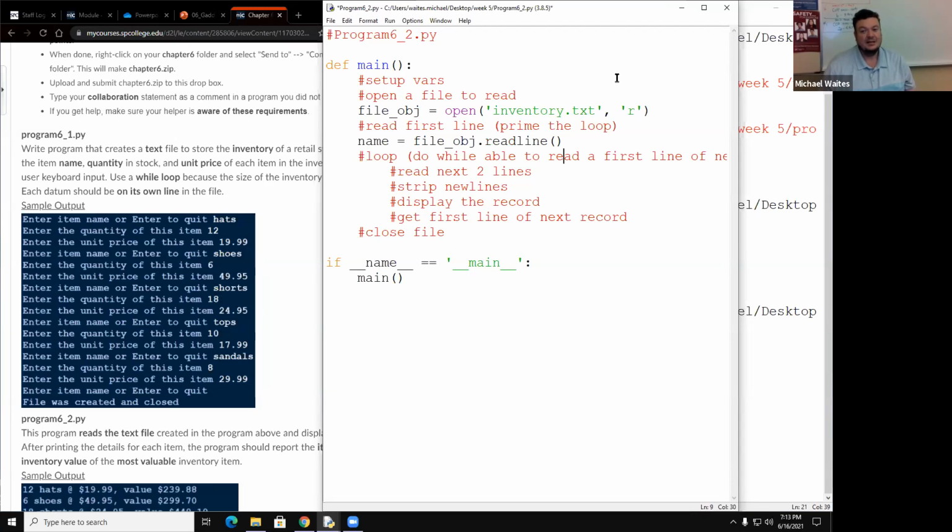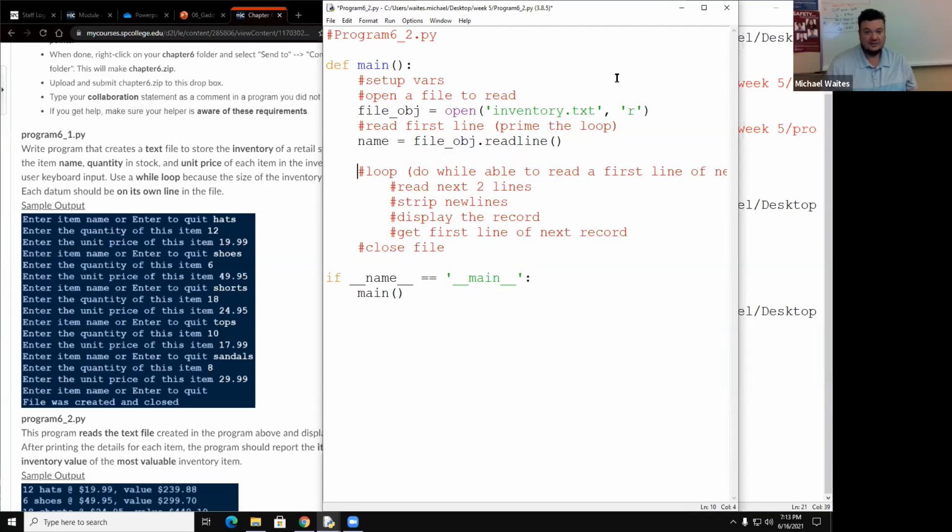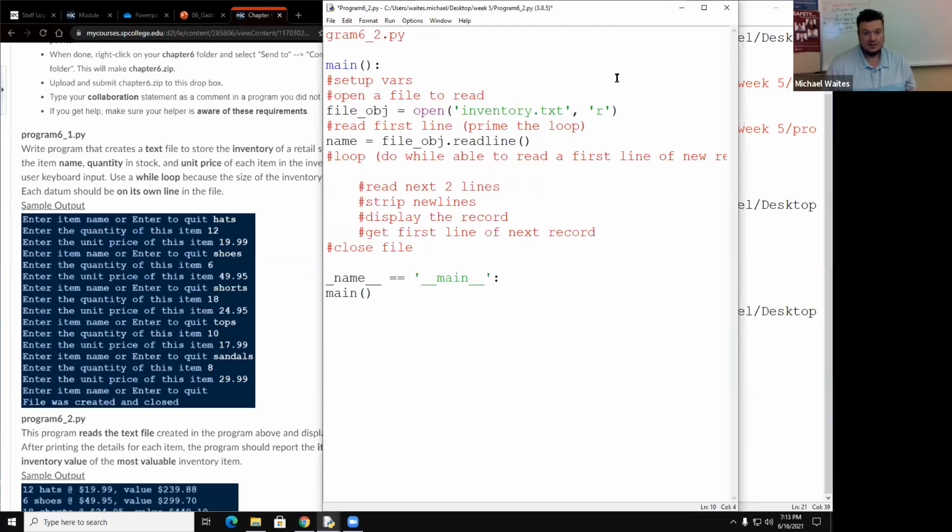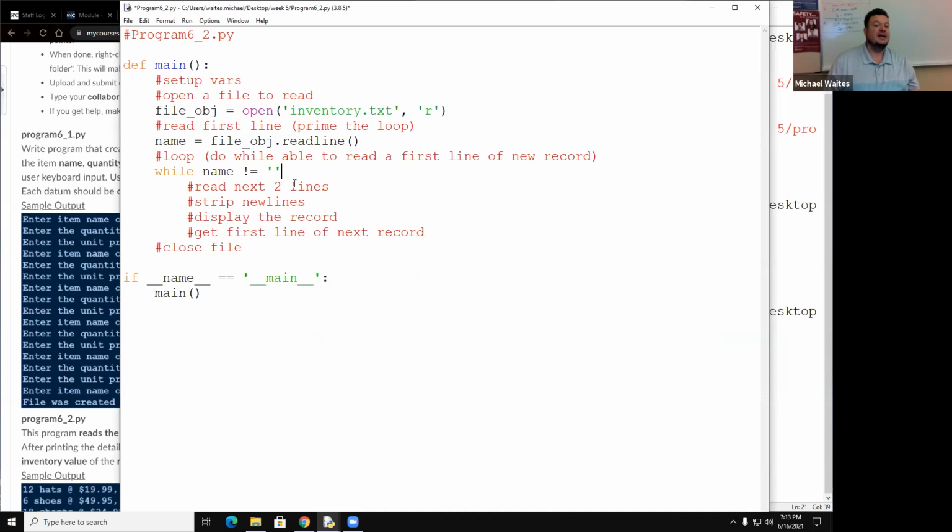With that, this is where we will set up our while loop that looks for that empty string. Because if it's an empty string, then we know that there's no data there. We're at the end of the file. If there is data, then we go ahead and read the next two lines of data in because we know that this particular record is 3 fields big.